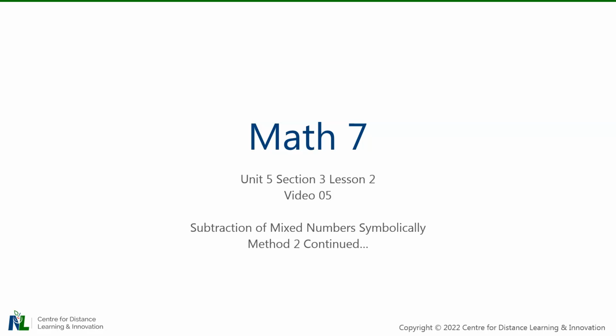For the final video, video 5 of Lesson 2, we will complete a few more examples using Method 2 for subtracting mixed numbers symbolically, as well as a word problem. And this is the method where we first change all mixed numbers to improper fractions and proceed from there. So let's consider the following subtraction calculations.